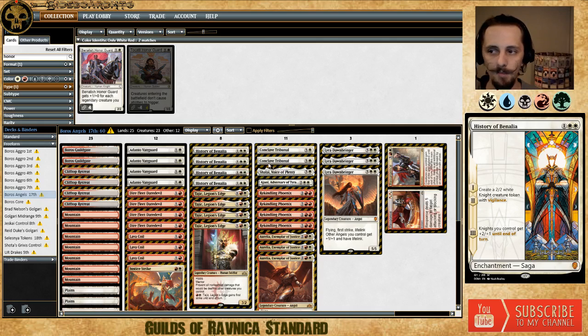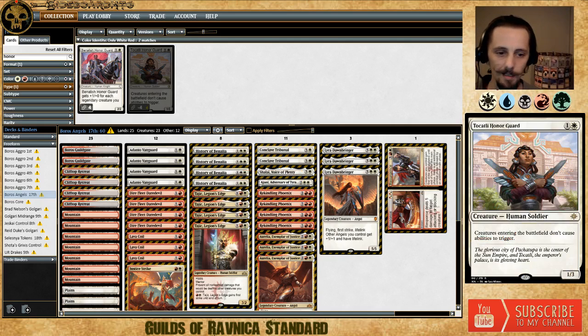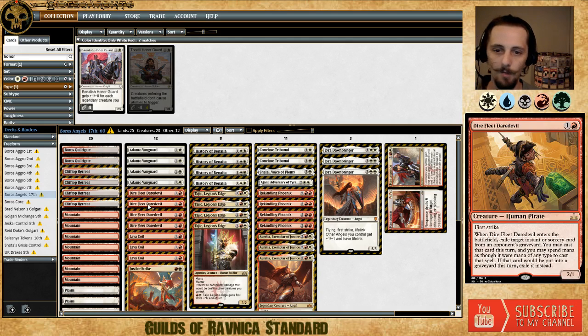Now, what made this deck a little bit different from some of the other Angels lists that I'm kind of used to is we've seen Brad Nelson have Tocatli Honor Guard in his main board and cards like Direfleet Daredevil in the sideboard. Here we have almost his exact list, minus a couple Angels, and the Direfleet Daredevils move to the main board.